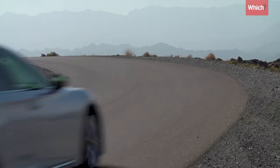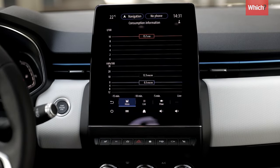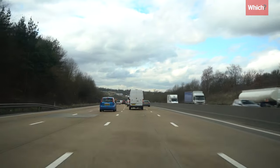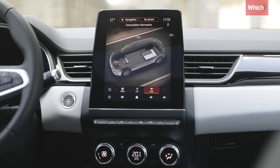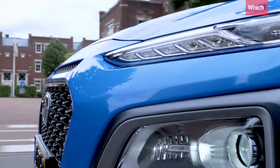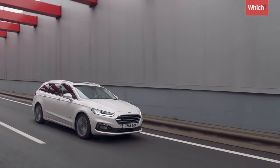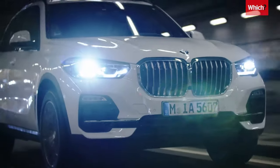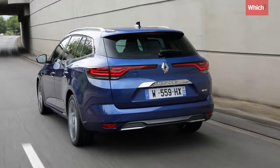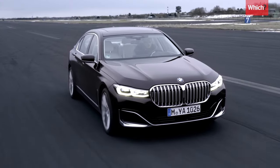The best hybrid cars make a great choice if you want to save on fuel costs, but despite manufacturers' mileage claims, not all hybrids are the most economical choice. For long-distance motorway driving, the average hybrid actually uses more fuel than the average diesel, because once the electric battery runs out, the petrol engine has to do all the work and uses more fuel to keep going. Some work the petrol engine even harder to charge the battery on the go — but there are exceptions. Some hybrids perform excellently at motorway driving, so if you pick the right model, you'll get great miles per gallon for both long and short distances.